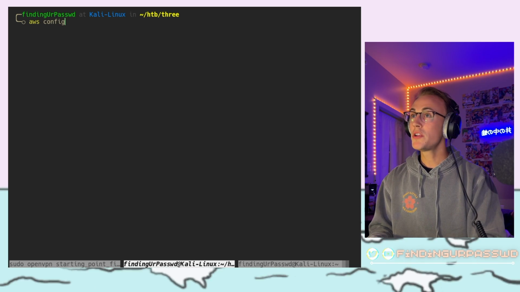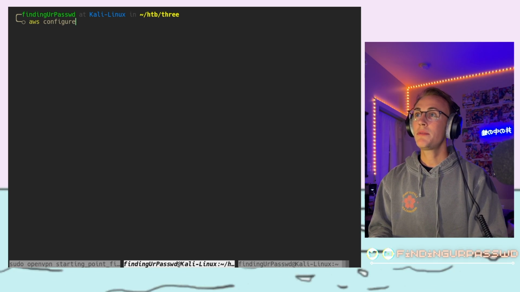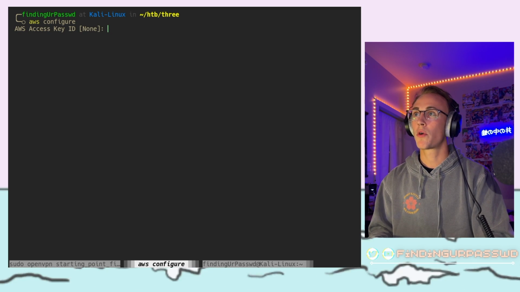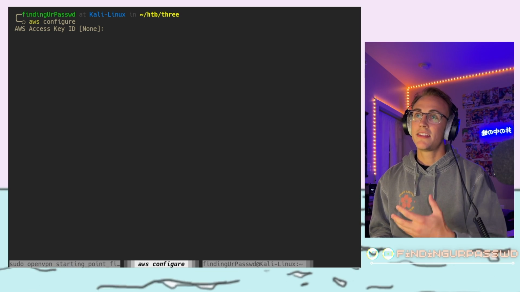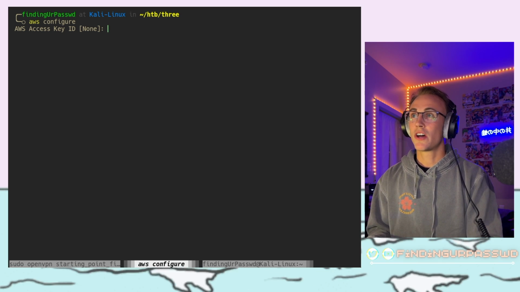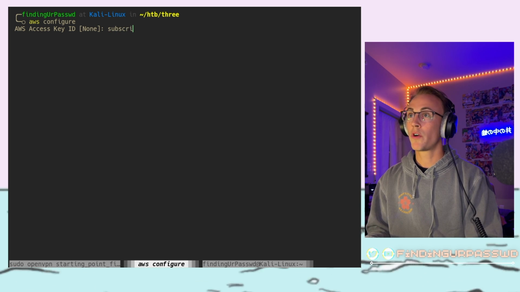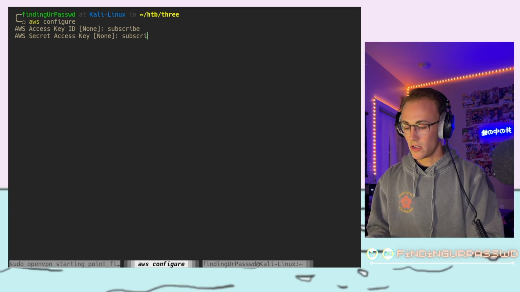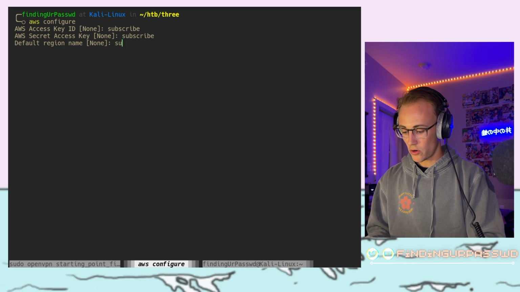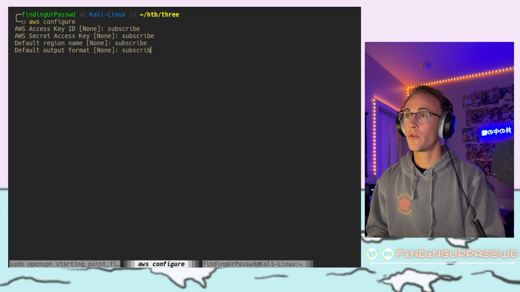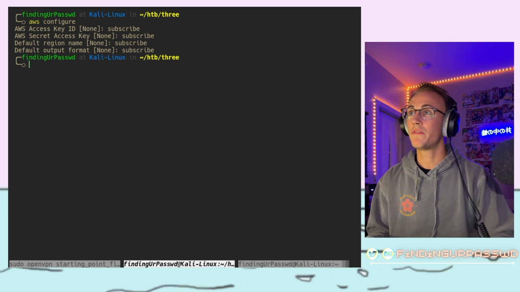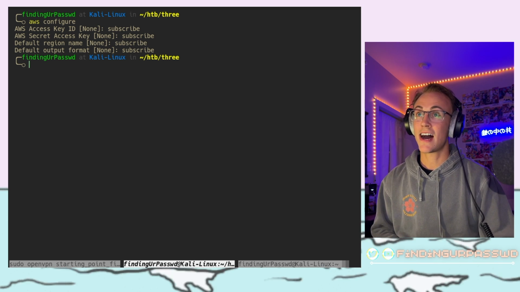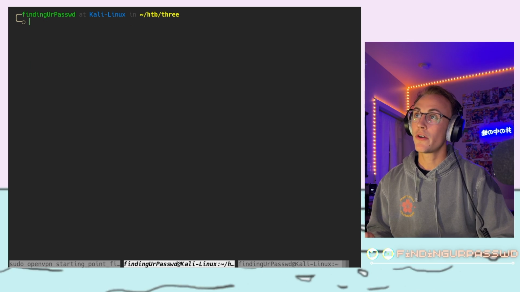So to put something there, we can do aws configure, and that's going to bring up this configuration prompt for us. Like I said, this doesn't mean anything, so we can just type in whatever we want into these access keys. We'll just enter in some garbage data for all of these prompts. You can see obviously those don't mean anything, and it's definitely not what it's expecting there. So we'll just go ahead and get rid of it.